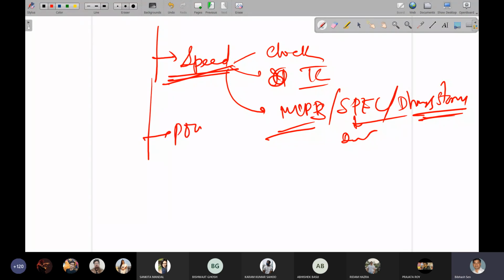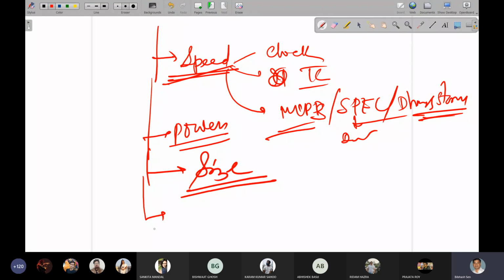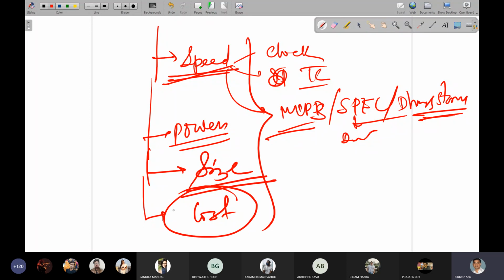Then also the power consumption of the microprocessor is very important. If it is a battery based system, choosing the microprocessor for the embedded application in the field of the microcontroller is a very important matter. Then also you will find the size. Size is very important, and the cost of the product, that finally I can afford it. Otherwise, I can't choose that microprocessor. This is the choosing of the microprocessor.